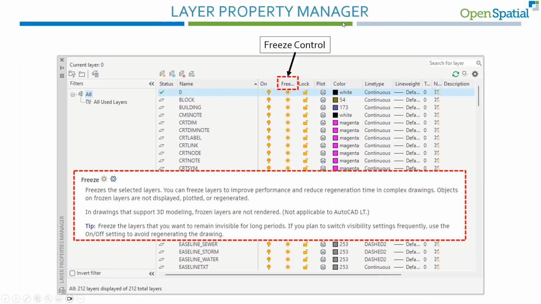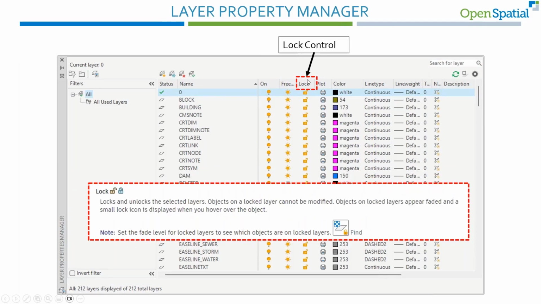But that's not all. As they say, there's then also a lock. Now, what lock will do is it will lock it so you can't modify it, but you can still see the data. So typically in a GIS environment, you would make a layer active, and that's the layer that you are working with and that you're going to interrogate, etc. That's in some ways similar to what you would do with lock, and it will slightly gray out the data so you can see what's locked and what's not locked. You can still snap to it, but you cannot modify any of the layers that is locked.